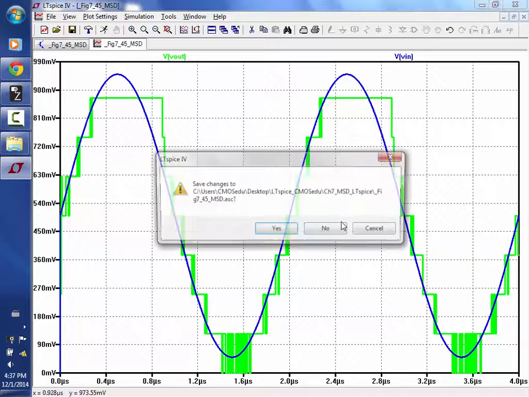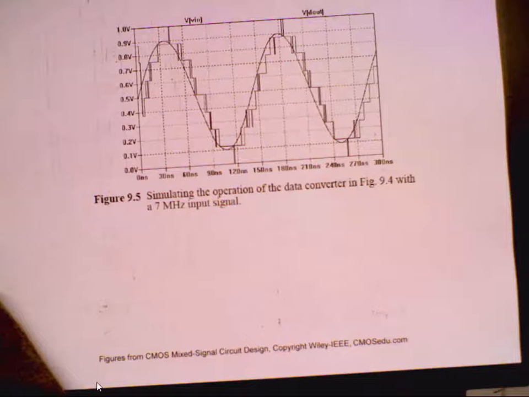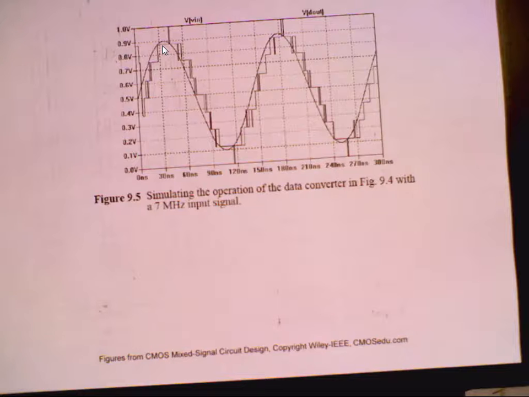And then if you look at the output here, you get similar kind of behavior. The difference is, in one case, we're taking one word that's clocked at every F sub s, and here we're having the sum of the bits change, which are running average like a thermometer code, so it's not the same. Okay.